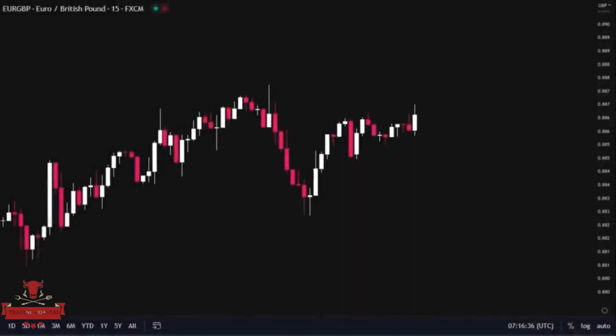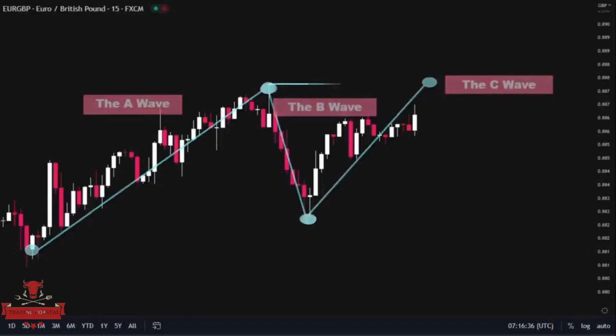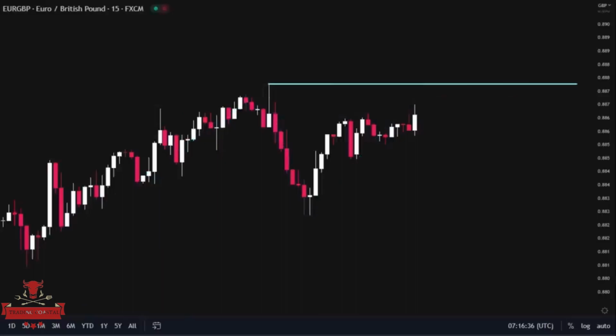So here, we have the EURUSD 15-minute time frame on our chart. We can easily spot the A wave, and we have the B wave. Then we have the C wave going on. So next, we draw a line from the highest point of the A wave. We want to see that price breaks the line through the upside, sweeps the liquidity above the A wave with a single candle or a wick above the line, and then we want to see price drop below the line. As you can see, price swept the liquidity by this wick and then closed below the line.